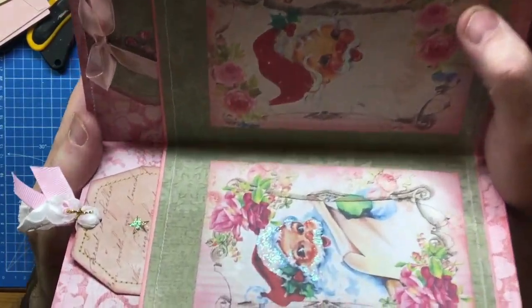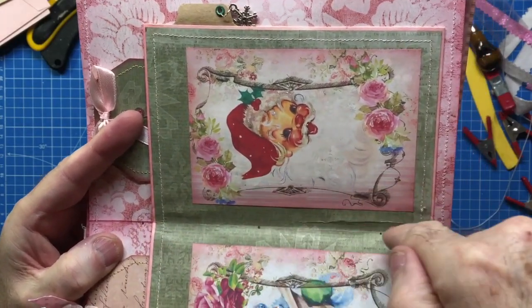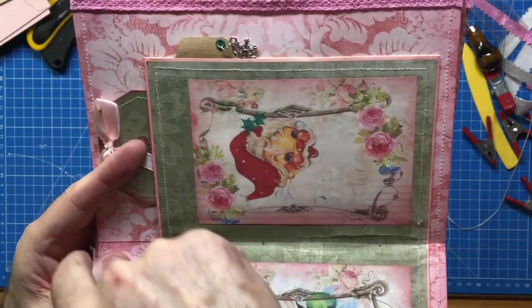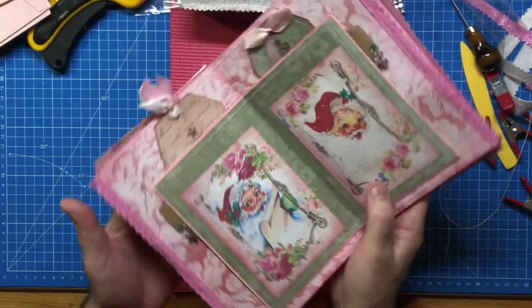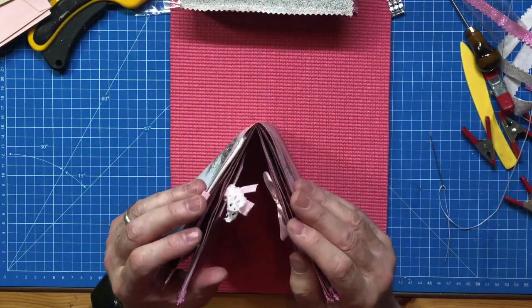And as you can see, hopefully, I've already done that. There's one there, one there, and one there. We've come in about an inch and a half from the bottom and an inch and a half from the top, and obviously that hole is in the centre. Obviously, you can adjust that to suit your own taste and to the size of your journal.